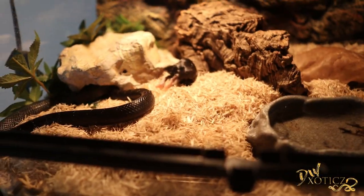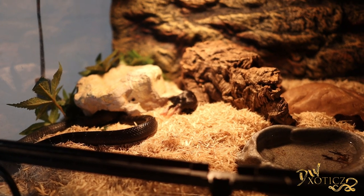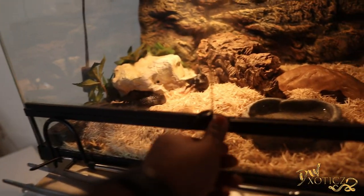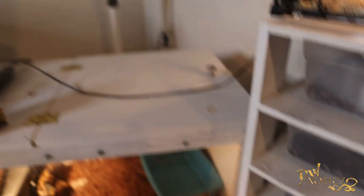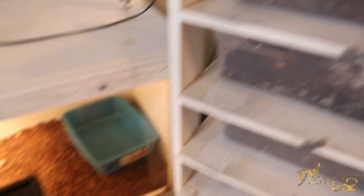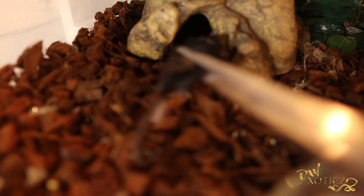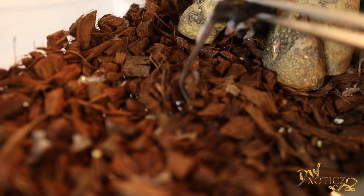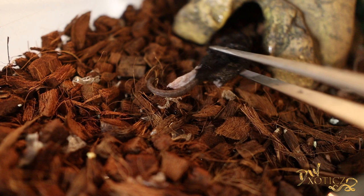Besides Loki — Loki's not a bad eater, he's just a shy eater. But that is who we have next. For those of you that are not familiar with Loki, he is my white-lipped python — one of my favorite snakes. Likes to hang out here in his hide. I like to try to encourage all of my snakes to take from the tongs, but nine times out of ten this particular snake, I know he won't. So we're going to lay it right there.